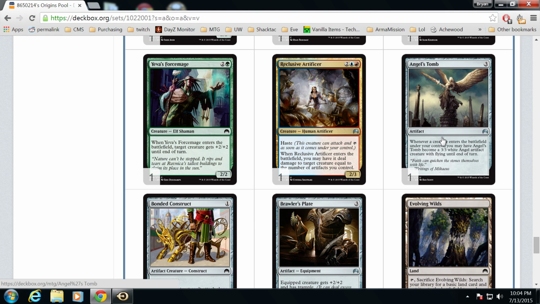Angel's Tomb is a card I like in probably a creature deck with 14 or 15 creatures. If you need a way to win, either in an aggressive or even a mid-range deck where you need a way to win the game. It makes a 3/3 flyer when a creature enters the play, which you can then attack with, which, if you're pushing through damage, is great.